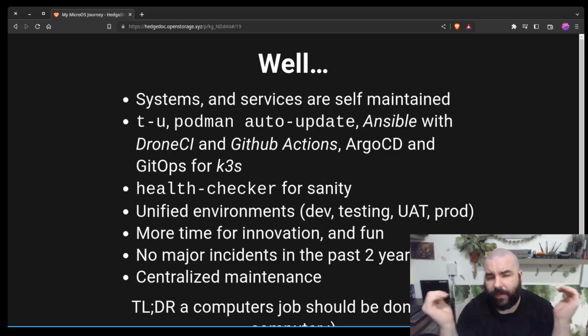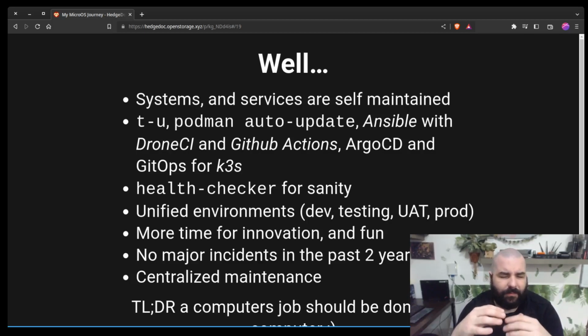We were essentially able to unify all the environments across the board, and just have more time for innovation and working on stuff that we actually like to do, not just constantly following all these CVE lists and, oh my god, when are we going to update? Oh my god, we need to notify the customer. In this case, the customers know exactly that whenever the systems are updating, they will come back in about half a minute or a minute with all the services running. And if they don't come back, which actually never happened yet, then they know that there is probably something wrong, and they know who to call.